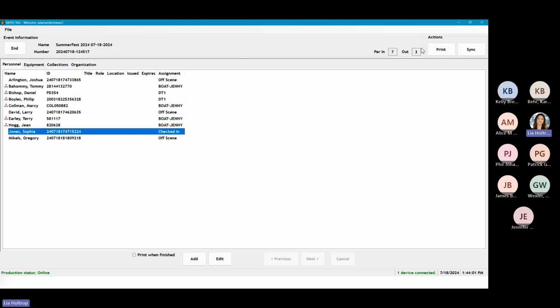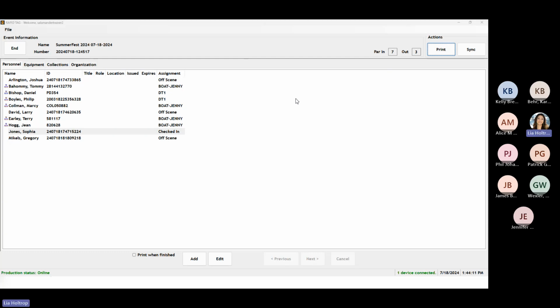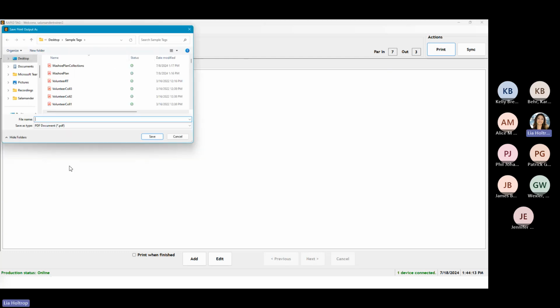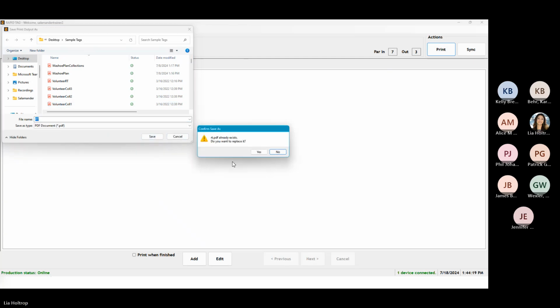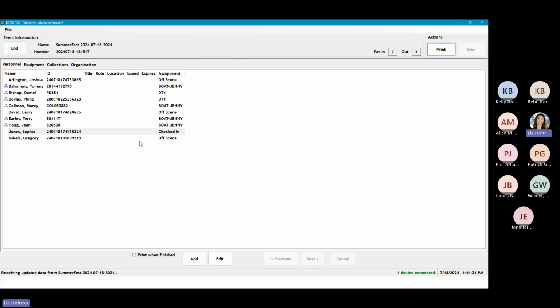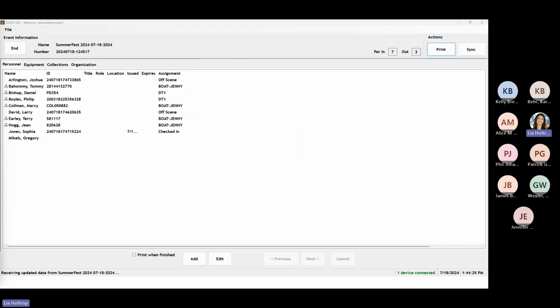I don't have her ID, so I'm going to print this so I can show you this, so that you can scan her a second time. I'm just going to print her off an ID real quick. Oh, I don't have my scanner. I apologize. I don't have my scanner with me, but if you scan her a second time with that barcode, I'll show you what that barcode looks like.